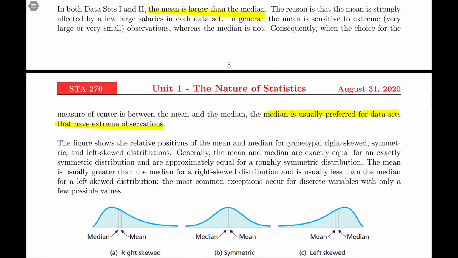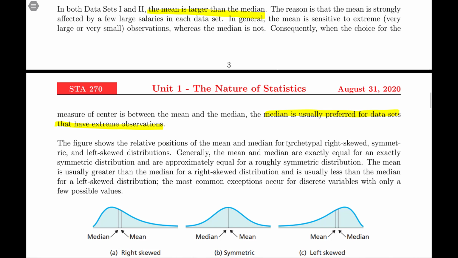So if you looked back at data set 1, we really don't have too many extreme values, but you do have that one value of $1,050. Granted, there's a couple that are pretty close. We have 940 and 800, but that 1,050 pulls the mean further up in the positive direction, as opposed to just looking at the median itself.